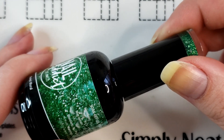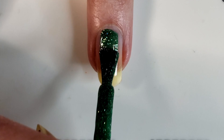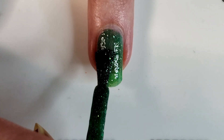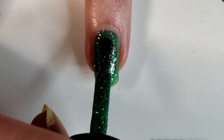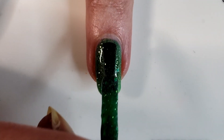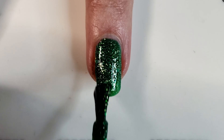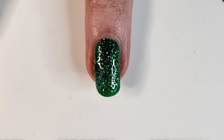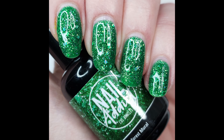Then we have our super chunky glitter called Forest Mural. I specifically picked a chunkier glitter because I wanted to see how chunky glitter translates on the nail with gel. With regular nail polish it dries down very textured — you have to put several coats of top coat on, or use something like the Glisten and Glow glitter grabber, and even still there's sometimes texture. I was really pleasantly surprised because two things: it's so much easier to manipulate the chunkier glitters because you have eternity to do it, and once you put the gel top coat over it and cure it, you pretty much lose all that texture. It encapsulates it and the top is quite smooth. It's a really nice feature of gel polish to not have to worry about texture.